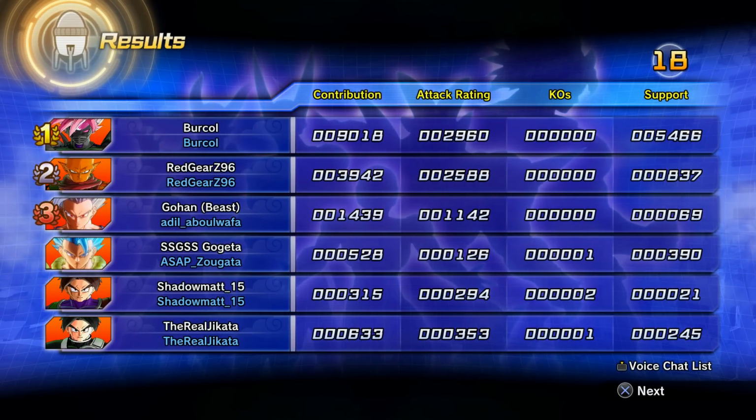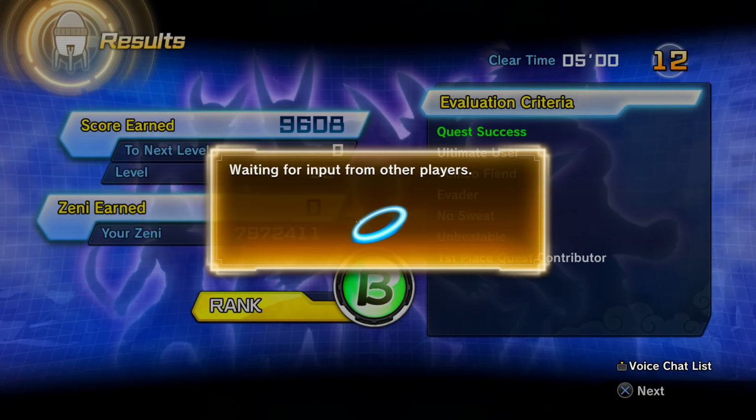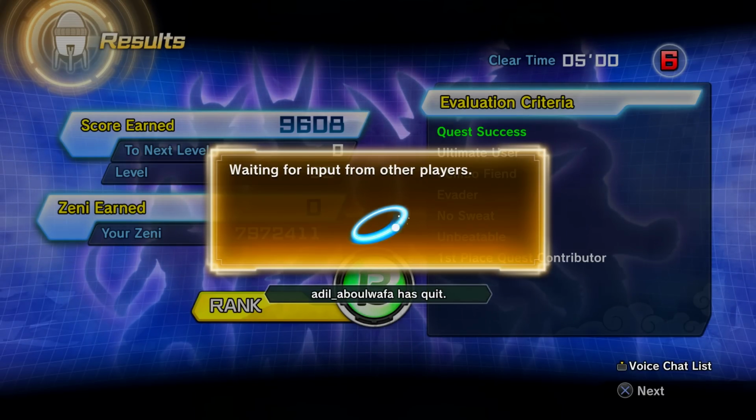Yeah, so you can see I got just over twice as much damage as the giant red Namekian. He got like 4,000. I got, actually, I got over double the amount. Well, whatever, it doesn't matter. Let's now check the scoreboard. We've undoubtedly got... Oh, someone disconnected.